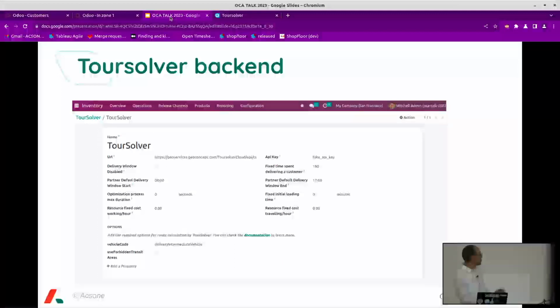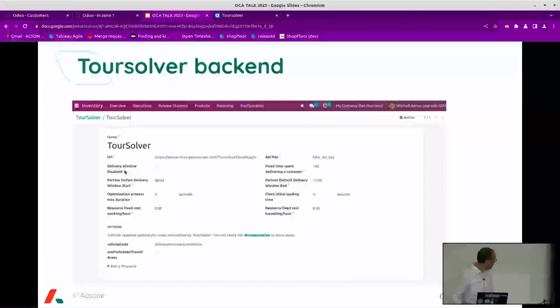To configure TourSolver, there is a backend here beside the URL and the API key. There are configuration data. For example, here, we can enable or disable the delivery window, and we can define a default delivery window, start and end.